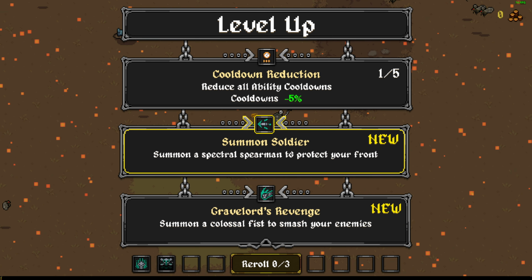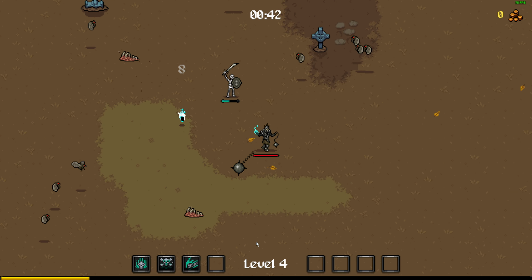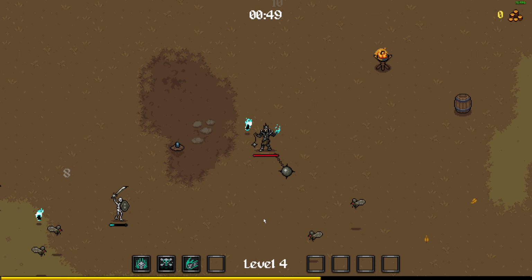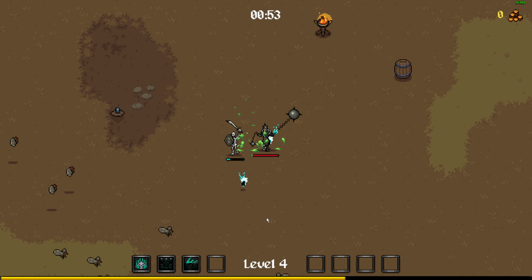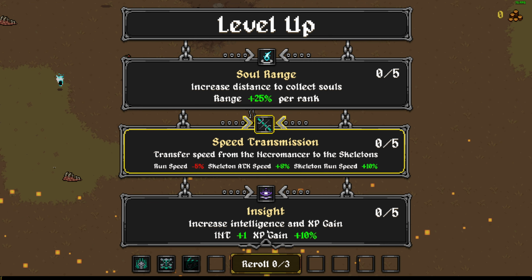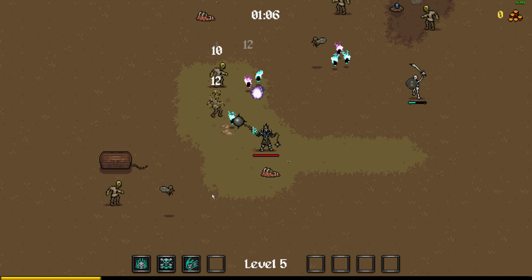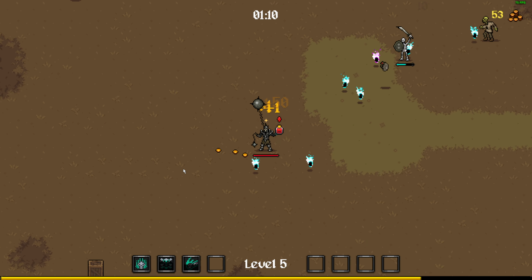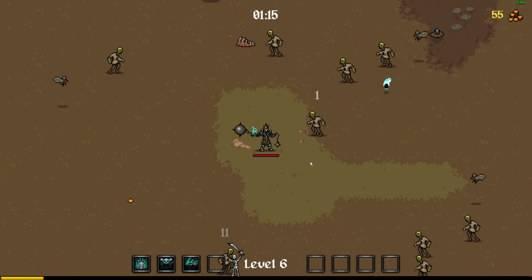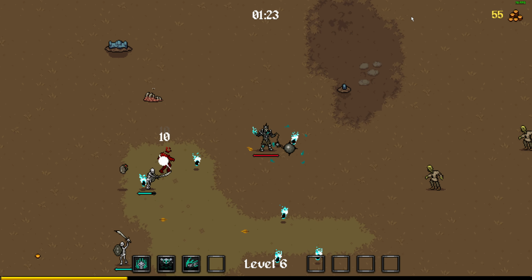I actually do not like the summon soldier. Smash, yes. Insights. Okay, why are you summoning two stupid mages at this time? Okay. Raise dead. Definitely raise dead. We need to max the raise dead as soon as possible so that we have more skeletons.